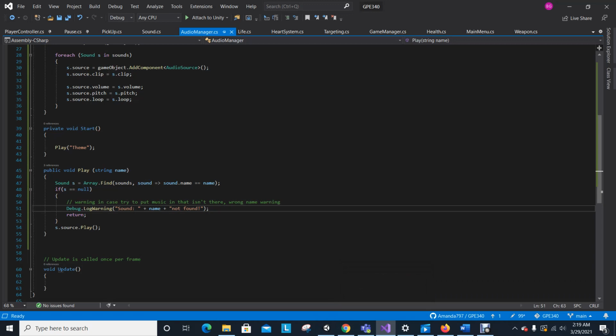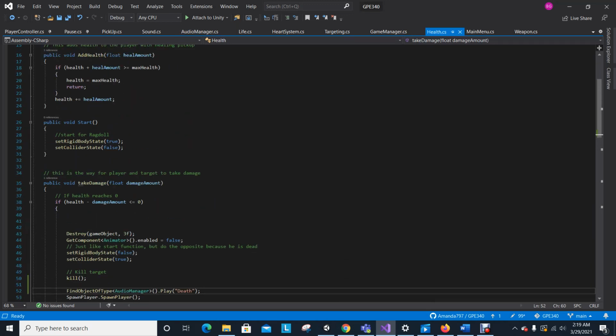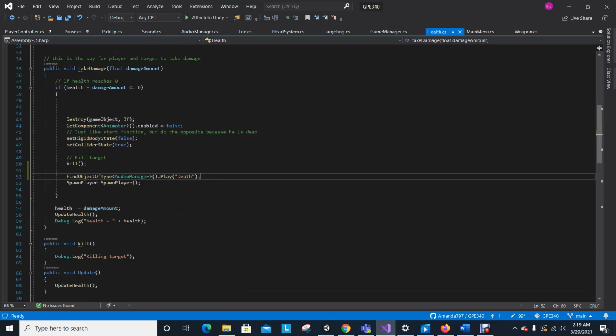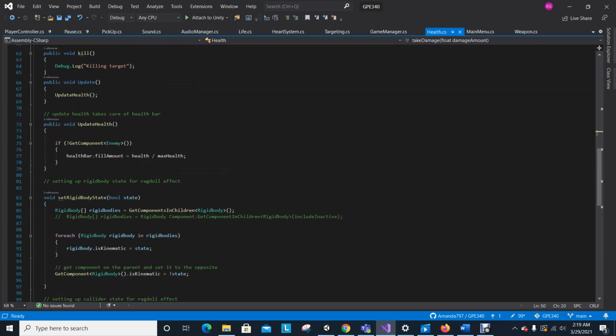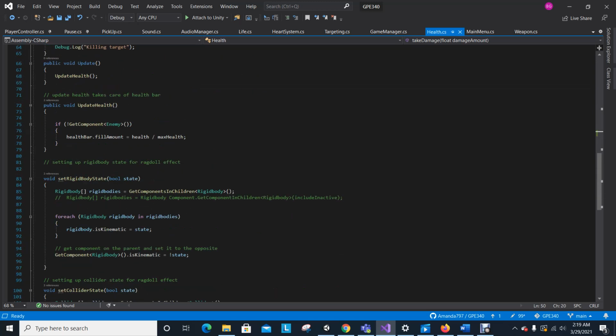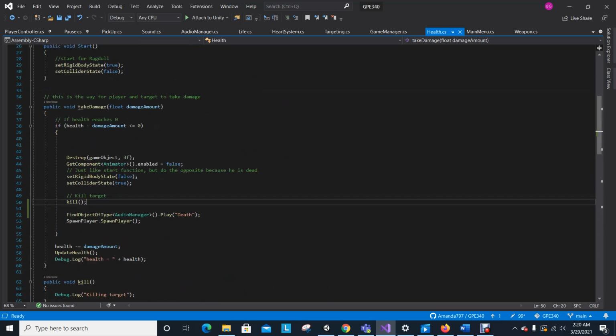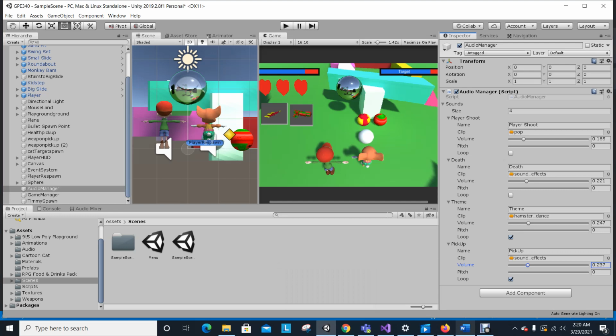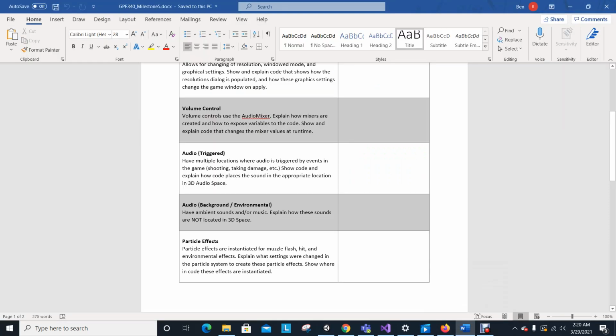So, let's see, what was I looking at? Oh, where is it in the code? So, in the code, right here, I put a find object type audio manager to try to play the death sound when he kills the target. Hopefully it'll work. And then I also made one for when I picked up my gun, which is not in this one. What am I doing? Because I'm running out of time. Right here. So on the trigger collision, when they're trying to pick up the object, they're going to pick it up and get the thing. Okay, so that is where it is inside of my code for audio triggered.